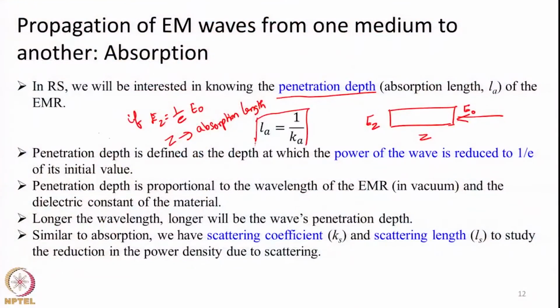So, the coefficient, either the absorption coefficient or attenuation coefficient, by considering whatever processes we take into account, is defined as 1 over this penetration depth. If we consider it separately, the absorption coefficient is 1 over the penetration depth due to absorption, or the scattering coefficient is 1 over the penetration depth just due to scattering, or if we take both together we call it the extinction coefficient, which will be 1 over the total length accounting for both scattering and absorption.